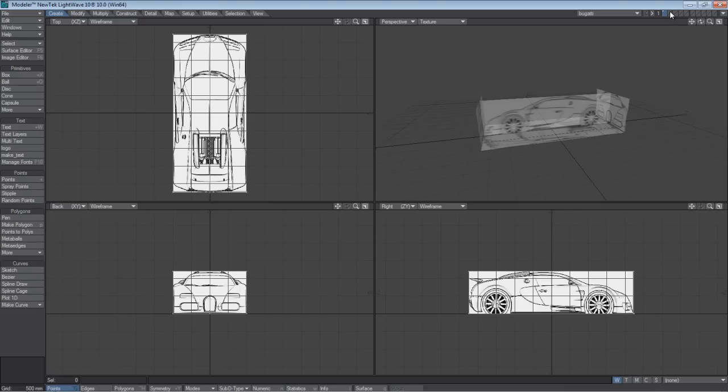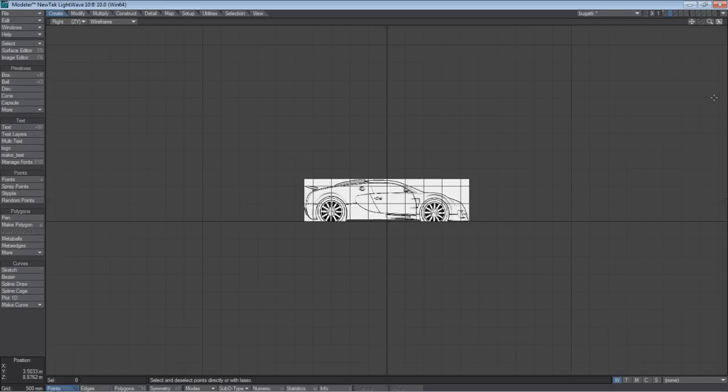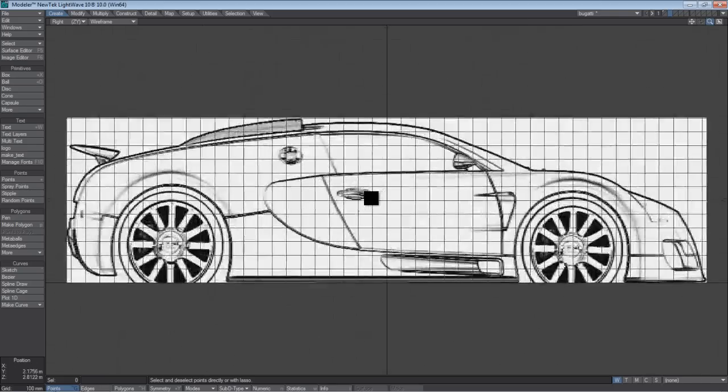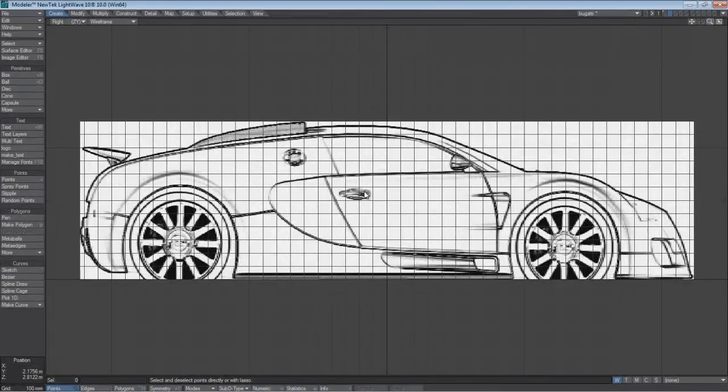Now when you're doing a spline cage, if you start off, you're just going to start clicking and trying to get as much detail in as possible. Right now, the only thing we're worried about is form. Okay, so it doesn't have to be exact. Another thing we need to be aware of is when we're doing our spline cage, we're trying to get things in force, because we're going to subpatch our spline cage to put polygons in it. So we want to be aware of that when we're starting.